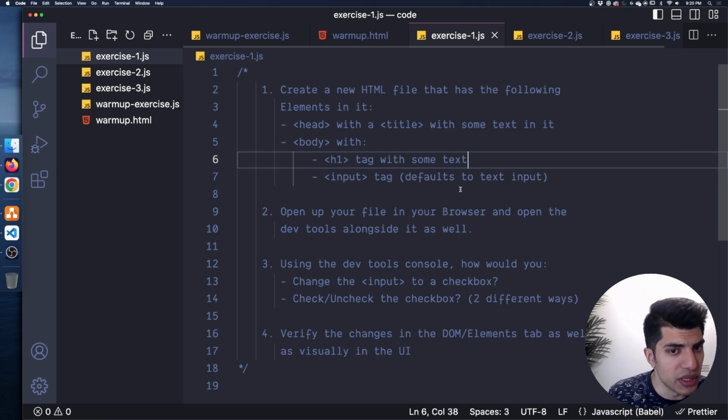And as you're doing this, switch back and forth, just like we saw, to the Elements tab, and actually verify that in the DOM and in the HTML, it's being changed as you'd expect, because it should also show up visually. In this case, this is a checkbox, and you should see it actually check and uncheck if you were to change that, and change the value of the type as well.